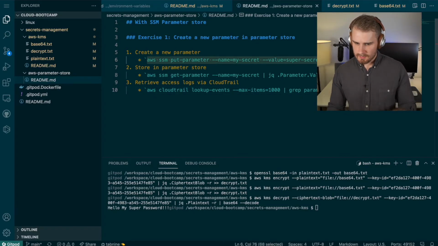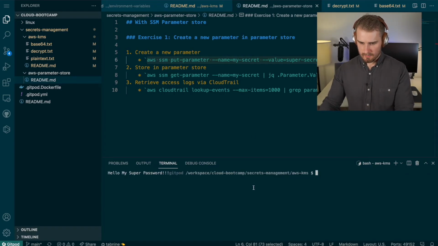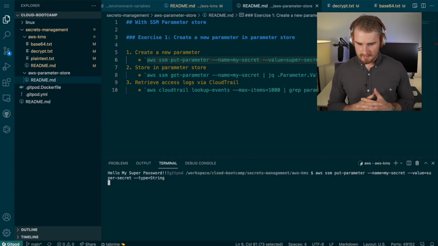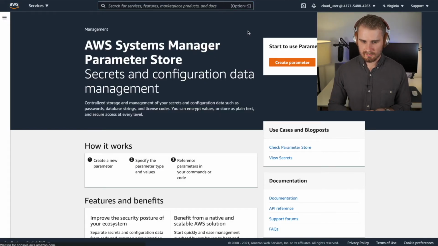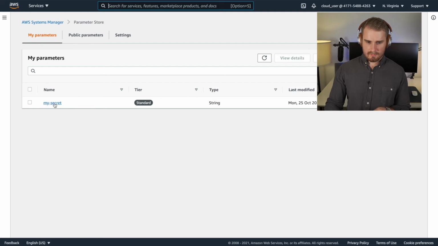So I've got an example here, and what we're basically going to do is similar to before, but this time we're not necessarily going to encrypt first on our machine. What we're going to do is use this command here, AWS SSM, and that's going to create us a secret that we're going to push off into AWS Parameter Store, and that's going to store that centrally for us. Let me go into AWS here, just quickly refresh, and what you'll see here is now we've created this centralized secret that we can have access to.